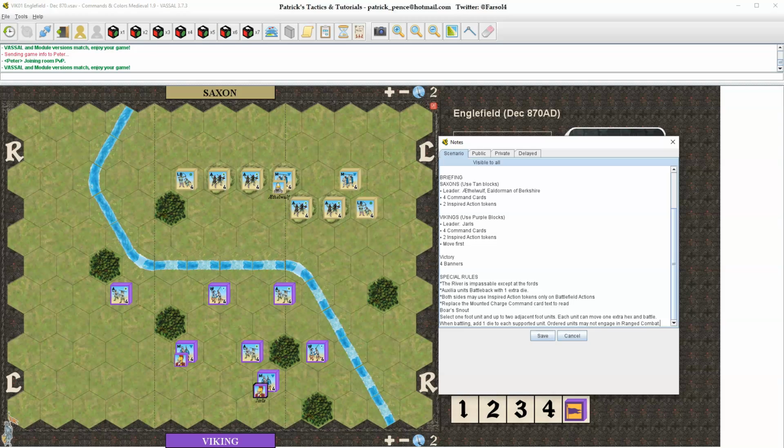Our special rules are straightforward tonight. The river is impassable in all the areas that are in full blue from here to here, but all the other spaces have the normal fording across the river, so we have to pay attention to the river fording, which basically means you stop, you stay in the river, and the shooting in and out and the combat in and out will be affected, of course.